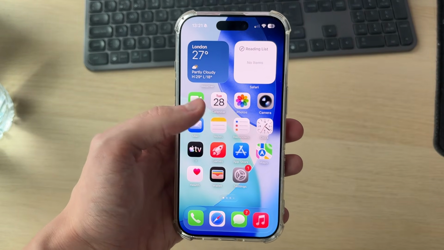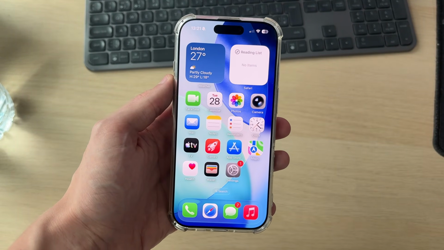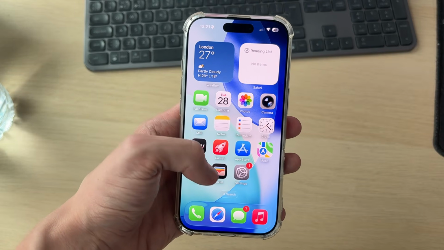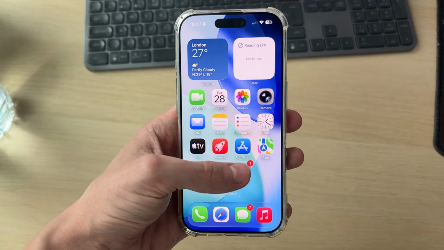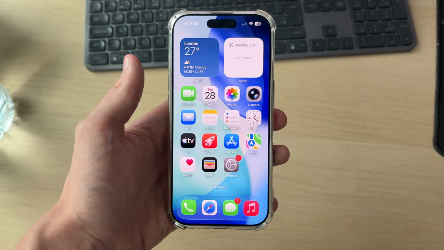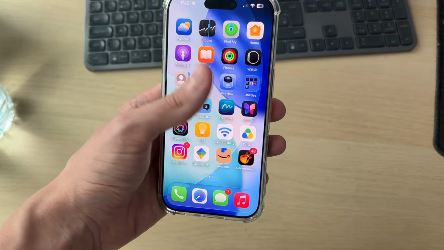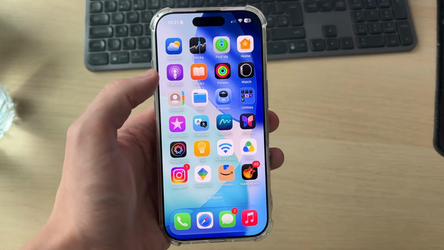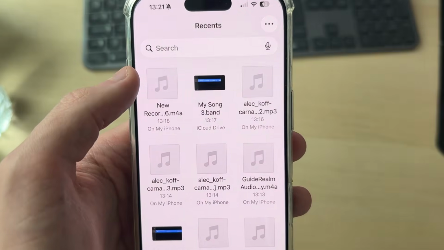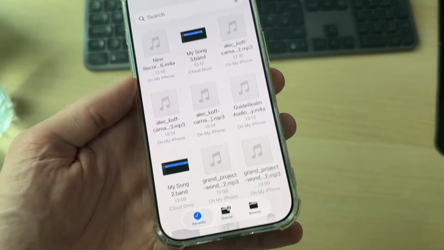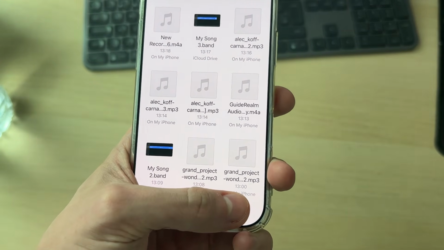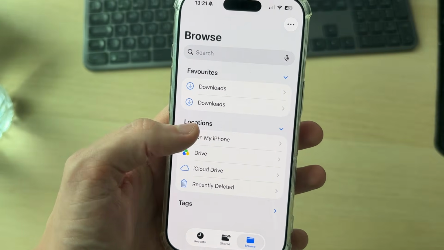So what you need to do is make sure these files are on the device. You could download them from a drive or some type of website. Of course, make sure you've got the permissions and licensing to use it. You could AirDrop it over. Just make sure that you've got it in the Files app. So it may be some type of recording or whatever you've got. I can find it in Recents, but you can press Browse and locate it in here as well.